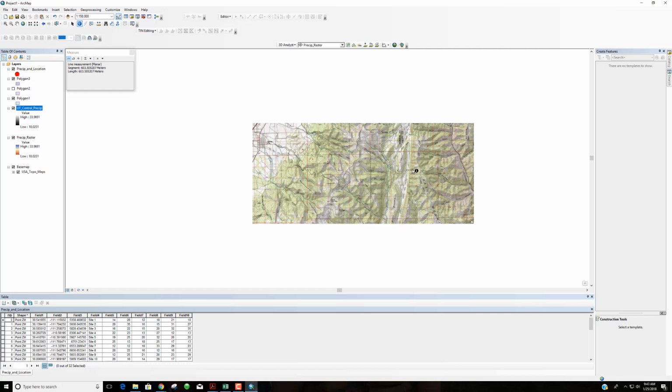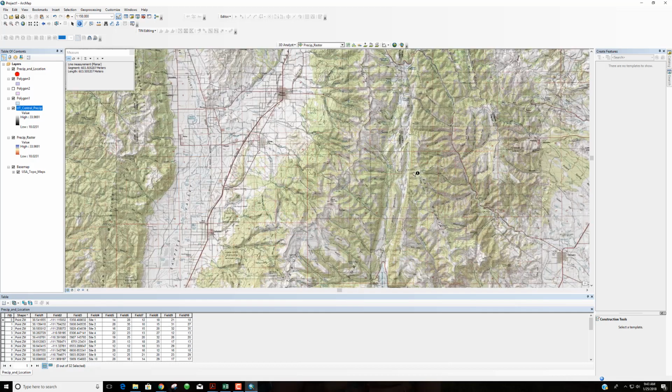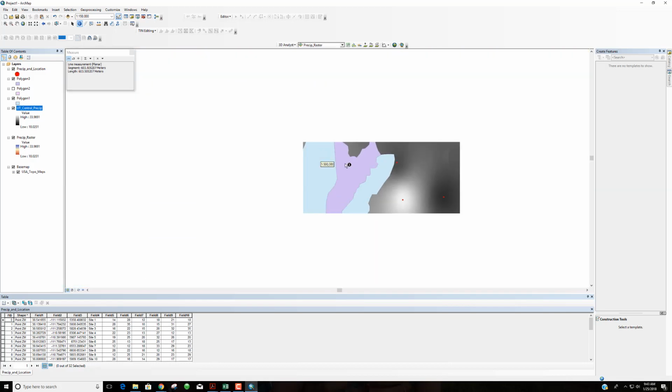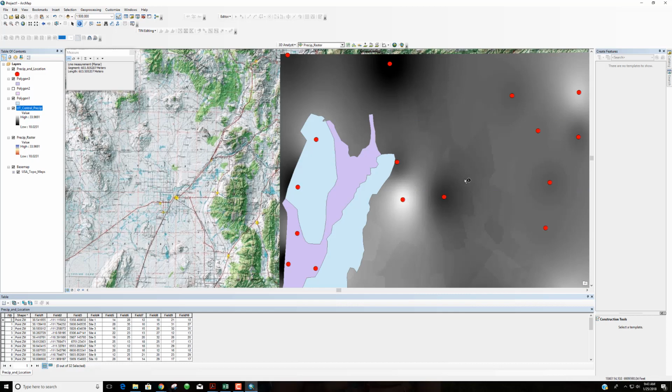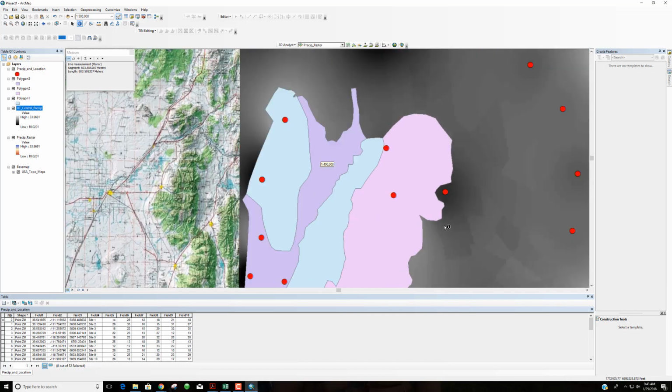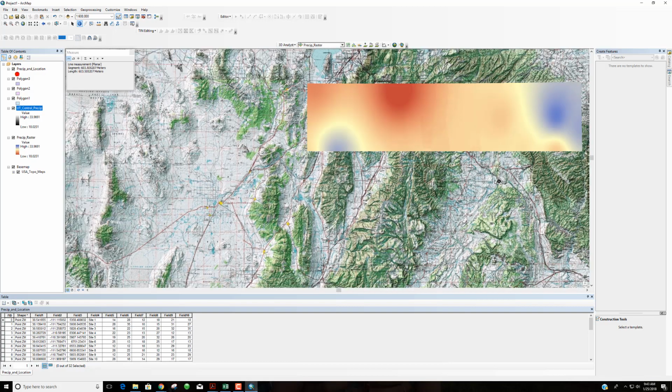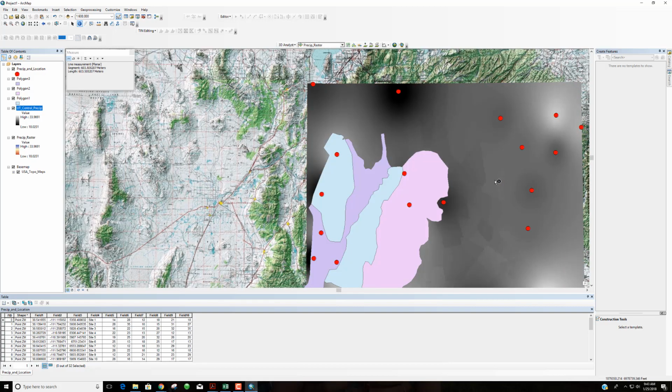Now this raster grid is much larger than the areas that I'm concerned about, which are polygons 1, 2, and 3. Okay, so I don't need all of this information. I need the information that's under polygons 1, 2, and 3. And let me toggle 2 back on. All the other stuff is great. It helped us get a predictable rainfall value, but I don't need it now. I need what's underneath the polygons.